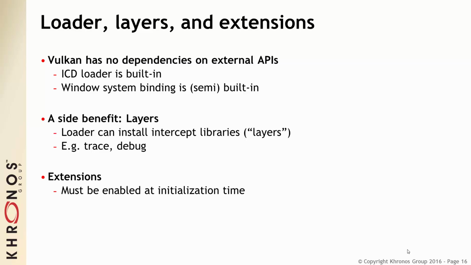You can just turn on a trace layer, enable it, and the loader will silently put intercepts on every function in the API, and those intercepts will, when you call that function, record in a log file, etc., that you've done that and what the arguments were, and then pass control to the underlying function, and it all happens seamlessly and silently. When you're done with this and you don't need it anymore, you just disable the layer. It's gone.